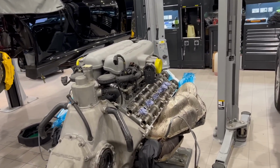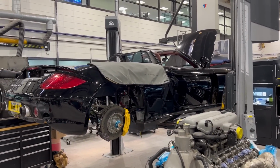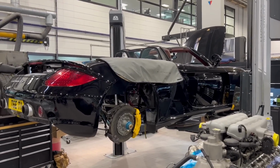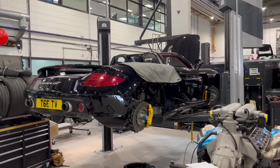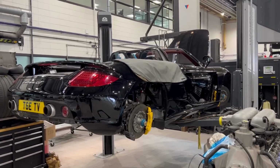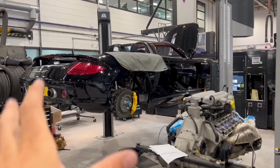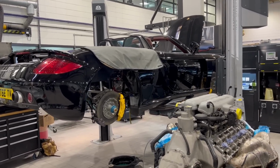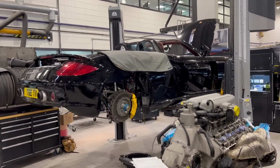I was taking my life in my hands slightly by taking this in here. I've been putting it off a little bit because I've been a little bit scared, and I thought, you know, I don't want to take this thing in here and get a 50 grand bill. I do know someone that bought a car off Collecting Cars, and it needed 45 grand's worth of work here at Reading. But that was to convert it to UK spec with new headlights and new rear lights and so on. So the bills can get scary, but they often don't really. If you keep on top of it and you bring it in here and they stay on top of stuff they know about year on year, the bills aren't that scary.